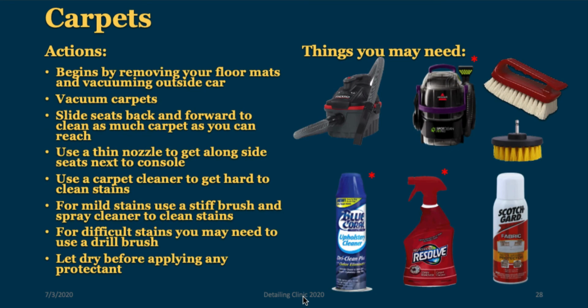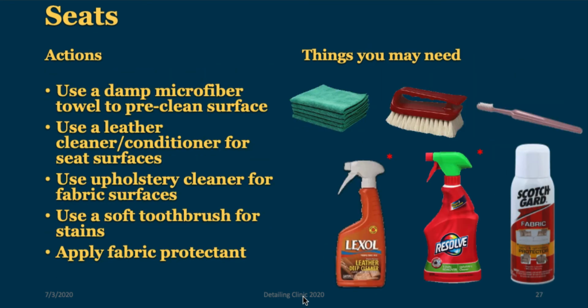So I use Lexol for fabric or carpeting. I might use Resolve. I use a stiff brush if I got something on the carpets. Nobody has fabric seat covers anymore. And then there's my toothbrush on the side, and then microfiber towels. Now you can see why I have 50 or 60 of them.